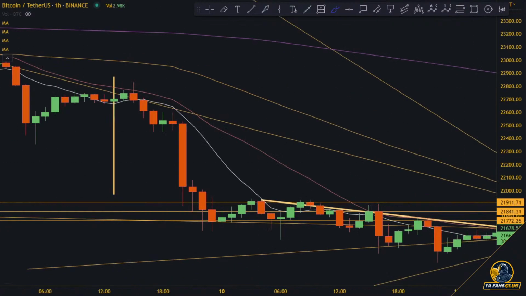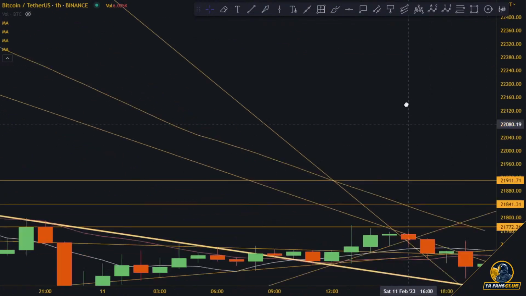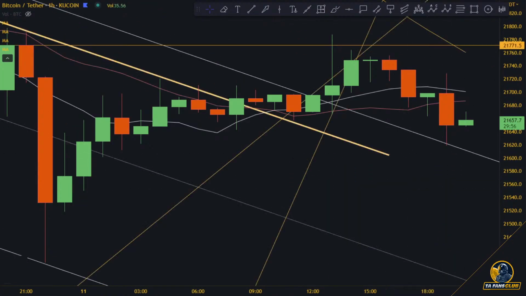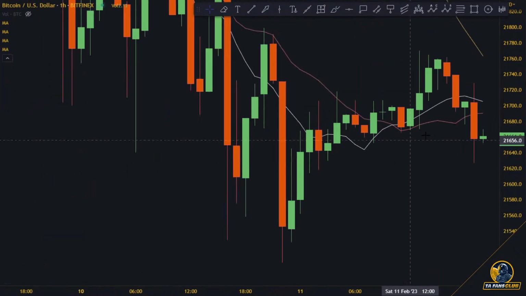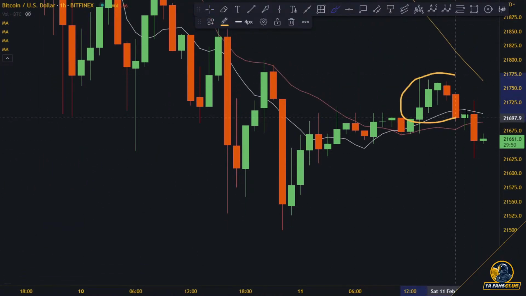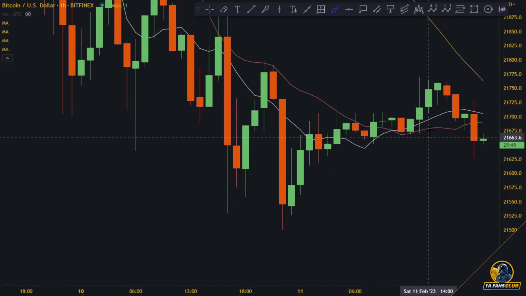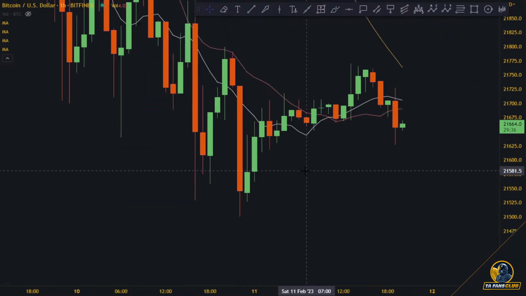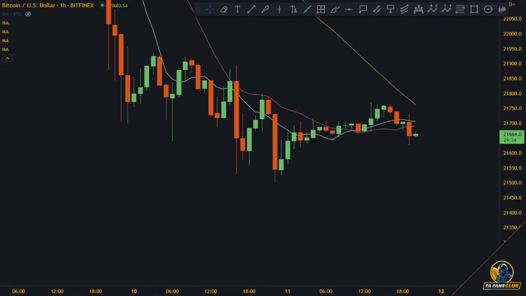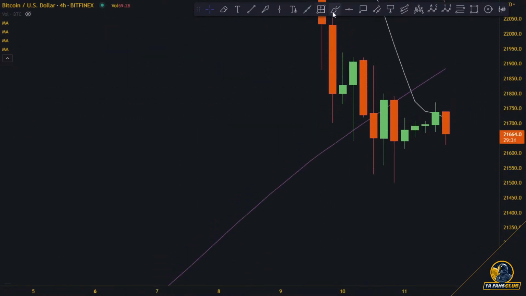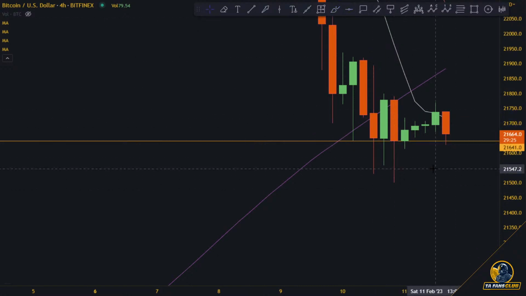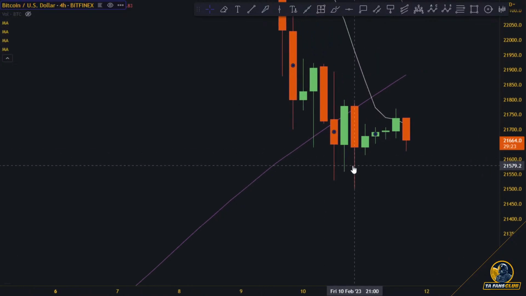Let's do another chart over here. Besides this move up here, it's been in some kind of range over here, right? It hasn't been doing much. This move up here was the most exciting movement on the entire day, and that pulled back right now. So maybe it's just gonna continue doing that over the weekend. I don't know. You can see up here the 4 hourly getting rejected right now, with 29 minutes left, by the 10 moving average with a bearish engulfing candle. Still not down below the support, so that's okay.